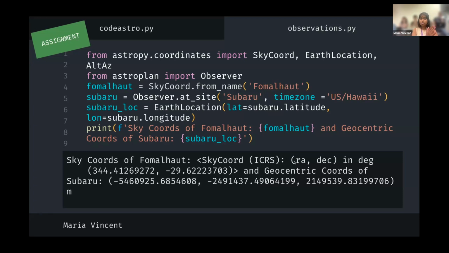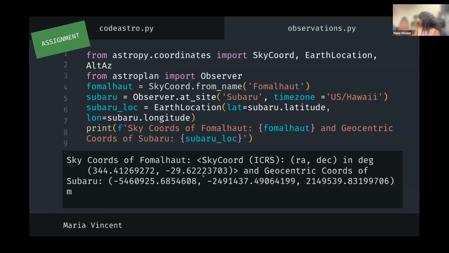And so I was curious as to what units things are printed in, what things look like. And so I printed this statement. By default, it gives you the sky coordinates in RA and DEC. ICRS is the reference system that we use. Because the right ascension and declination have to have a 0 point, and ICRS defines what that 0 point is, and the 0 point changes. And then the geocentric coordinates are all three of that. It's the X, Y, and Z distances in meters from the center of the Earth.